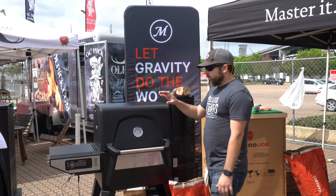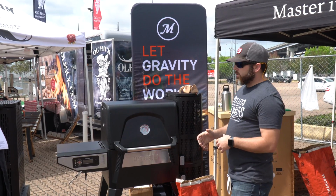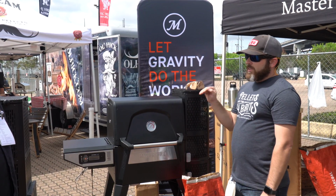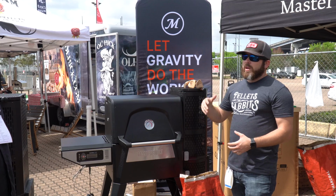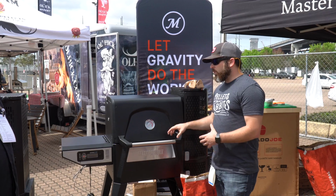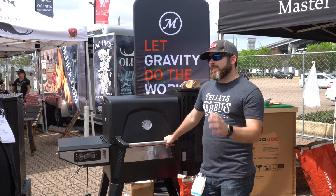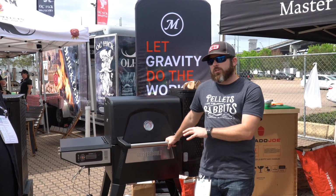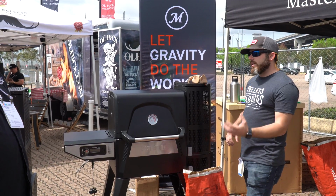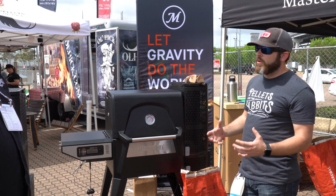You can come out, you can turn your digital control on, you've got a digital fan feeding this gravity fed charcoal hopper. And what it's doing is essentially regulating the temperature on this grill to maintain an even temperature. The temperatures can go from 150 all the way up to 700 degrees. You can smoke and grill on the same product. We've proven that you can get from 225 degrees from the time you light the match in 7 minutes. You can also get to 700 degrees in less than 13 minutes. So it really gets that ramp up speed. You're ready to go. It takes all the guesswork out of it. You're really allowing the gravity to do all the work for you.